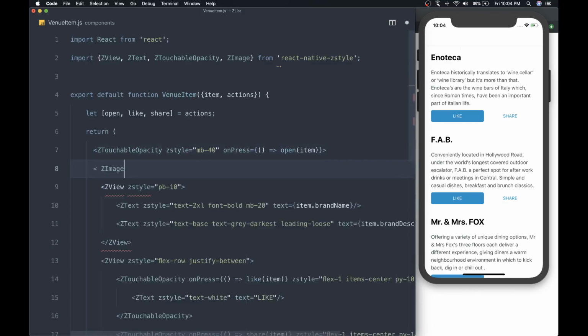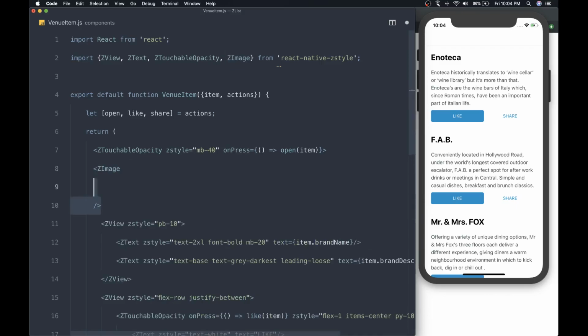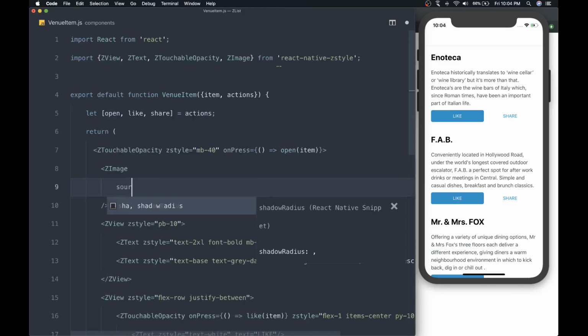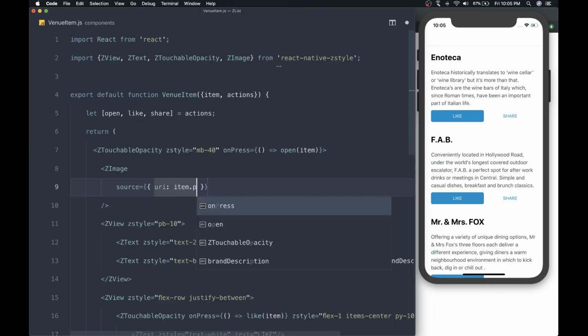This ZImage component, in terms of API, works just like the image component provided by React Native. So I can put a source prop that takes an object with an attribute of URI. And the URI will come from my item.photo property.